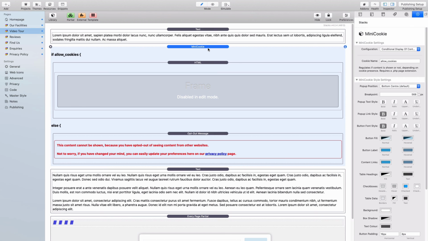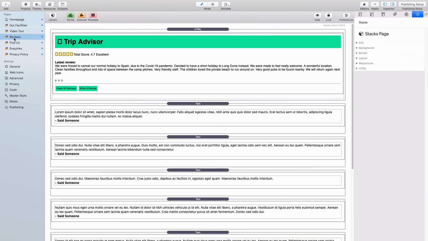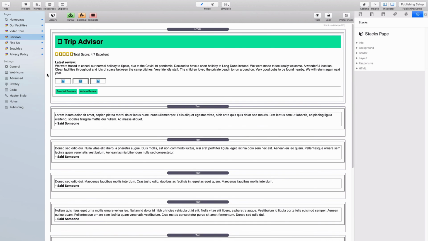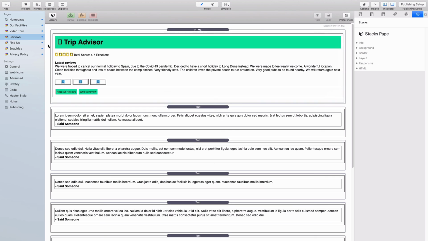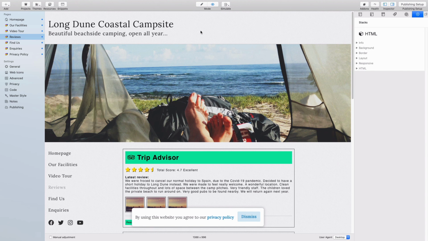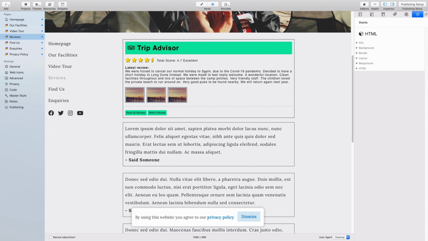We can actually carry on and work a bit more on this. I've also got here a TripAdvisor widget. I'll admit, I cheated. I just coded this myself to look like a widget, but it is fairly typical of the sort of widgets which a website like TripAdvisor might give you to go on your website.